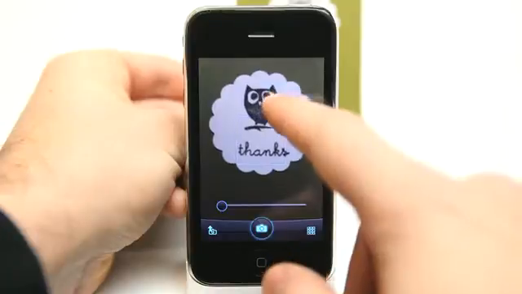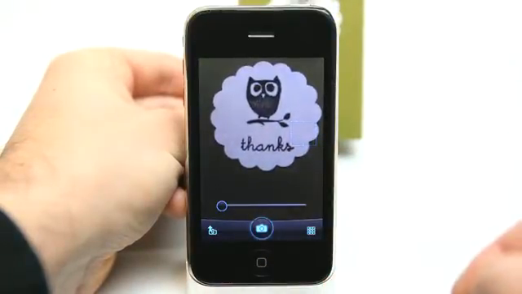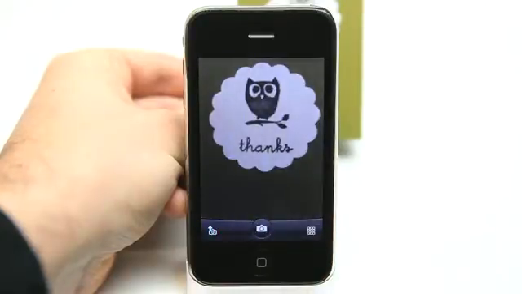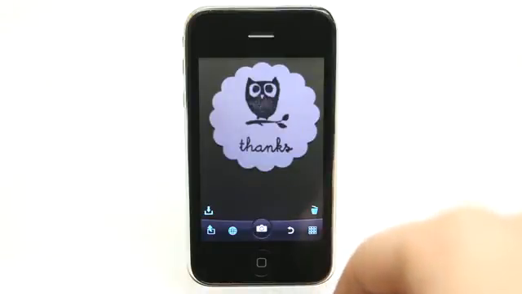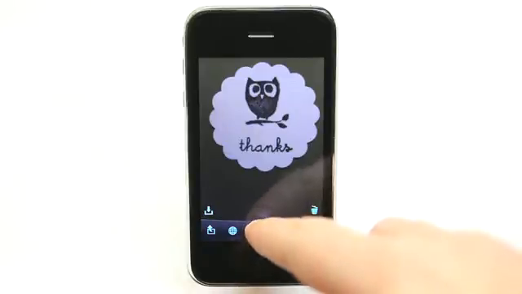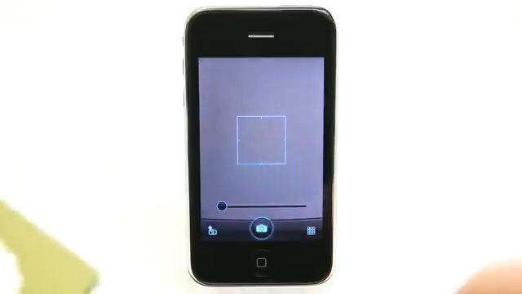Taking an item here, I could touch at any point on the screen to focus on that individual point and then hit the camera button to take a photo. As you can see, it just took a photo and then took me straight into editing it. Now if I want, I can go back and take additional photos. I could tap on this image right here and not save that photo. It takes me right back.